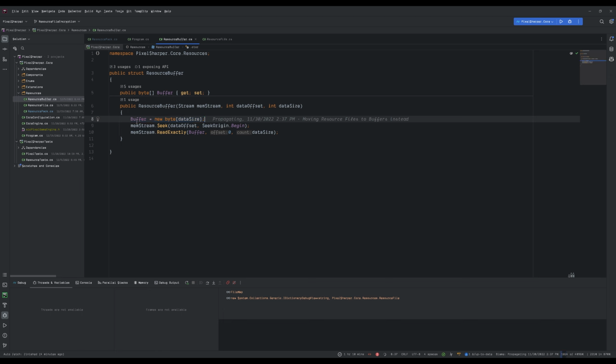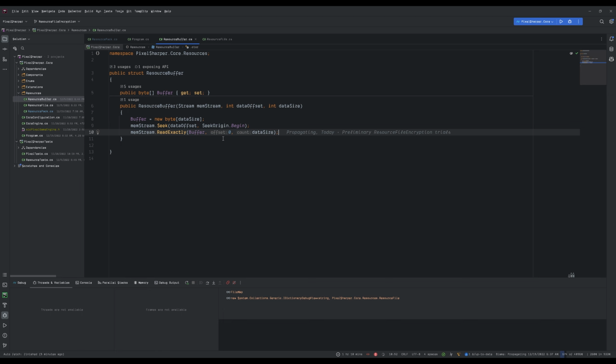First thing we do is initialize our buffer, setting it to the size of the file that we want our buffer to contain. We are going to go to the offset location in memory. When you seek a location from a stream, you can choose where you want to seek from, if you want to go from the beginning or the end. All of our offsets are going to be from the beginning of the file, so we're saying our origin's at the beginning. We'll seek to the beginning of our data, and then we'll read our bytes into our buffer.